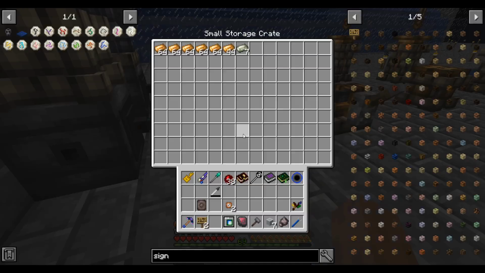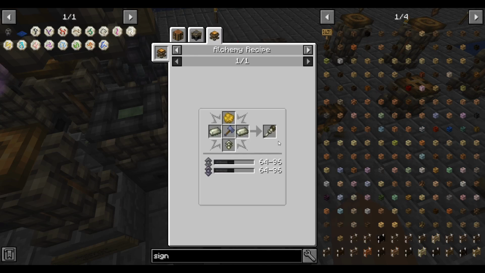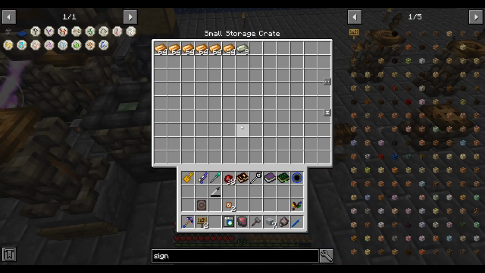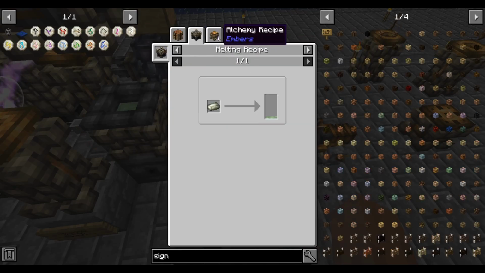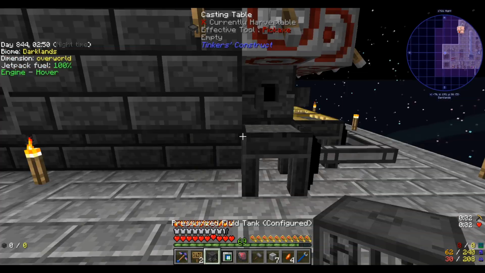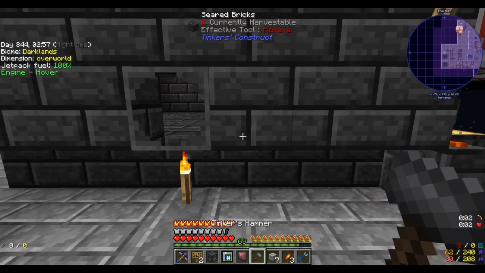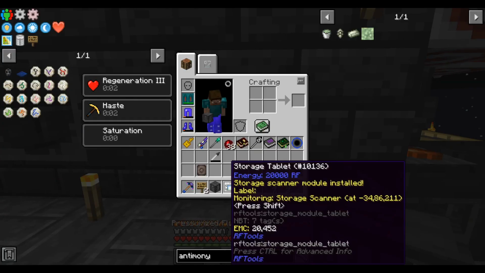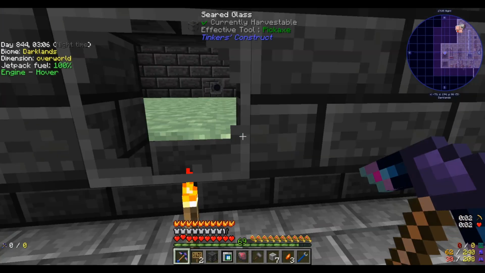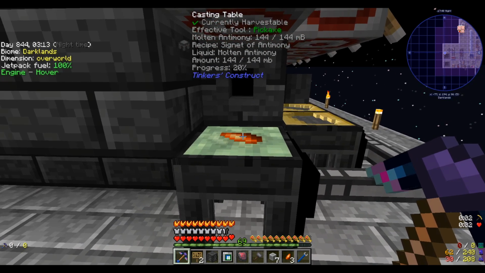So, good news is we have some antimony. Better news is I'm pretty sure we only need a little bit of it throughout the entire pack. So, I'm gonna go ahead and make, I don't know, a couple stacks of this, and then we will hopefully not need any more. So with any luck, our ember adventure should be behind us. All we have to do is put this, whatever that was, antimony into our smeltery and cast it into signets of antimony.